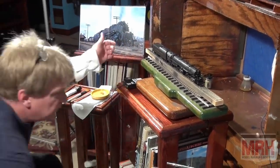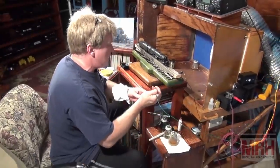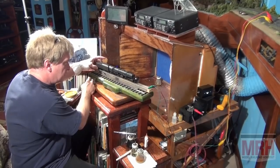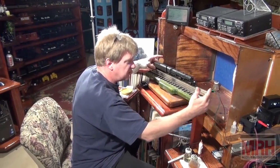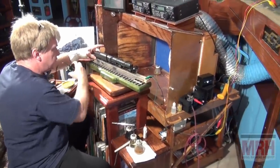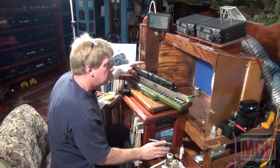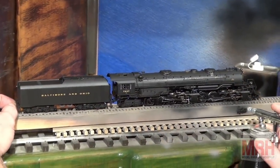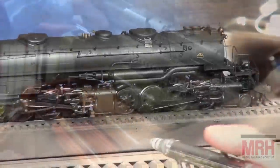Now we're going to pull that down. I need to also spray the drivers. I want to get rid of that shiny metal driver finish. I've connected the locomotive to my DCC on my layout that runs around the room so that I'll have power to speed this up and run it when I'm spraying the black on, so that I don't get any driver shadows on the wheels. I'll get a good even spray. Spray these drivers, tone down the bright silver on the drivers, and then I'm going to do the other side.